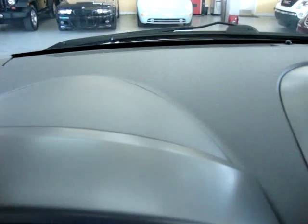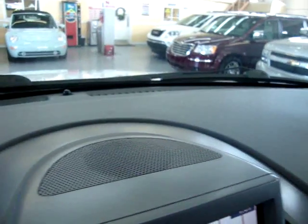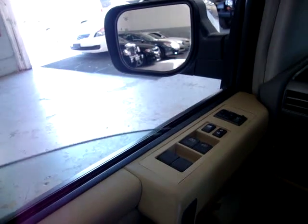While the music was going on, I was panning about the dashboard. I'll do it again a little slower. Now, just so you can see that there are no cracks or burn holes or scuffs, it's not lifting up anywhere, it's in perfect shape. Okay, let's go ahead and put down the windows. The two front windows are automatic, just means one touch. You don't have to hold the switch for the window to go down. Simply on the passenger side.